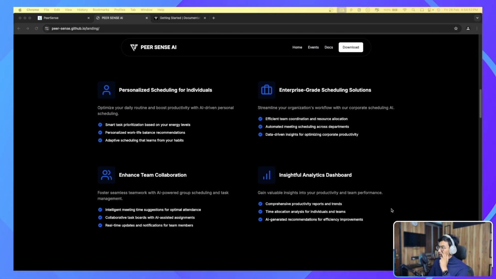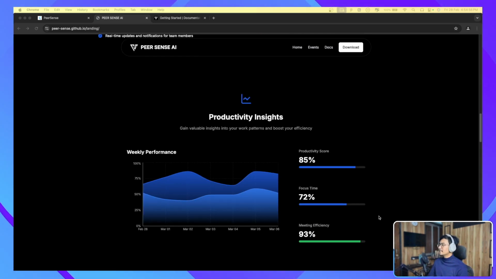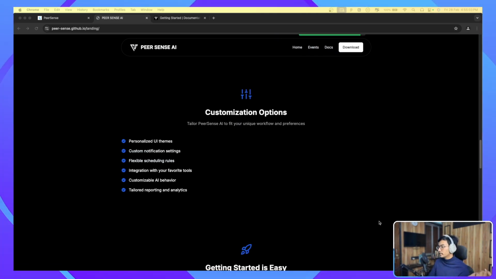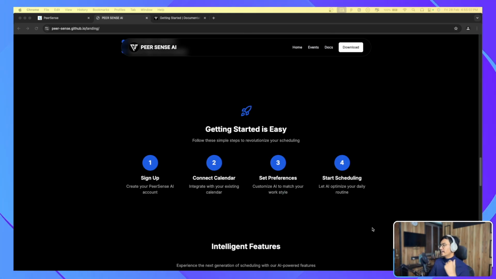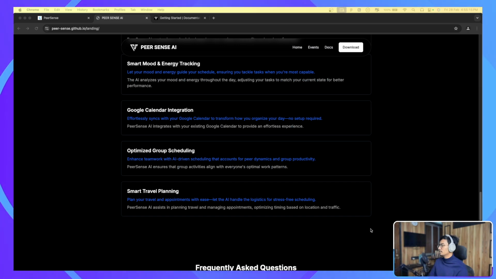These are the times where I'm more productive. So this tool will analyze what kind of a person I am and then schedule all of my tasks accordingly. If there is a task for me to study, it will schedule it in the morning. And if there is a task for me to code, it will schedule it in the evening or at night. So that's how this tool works.